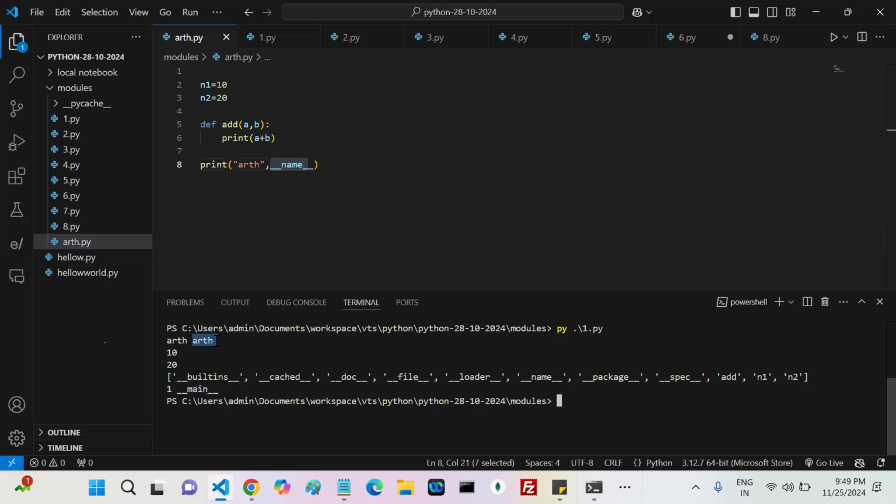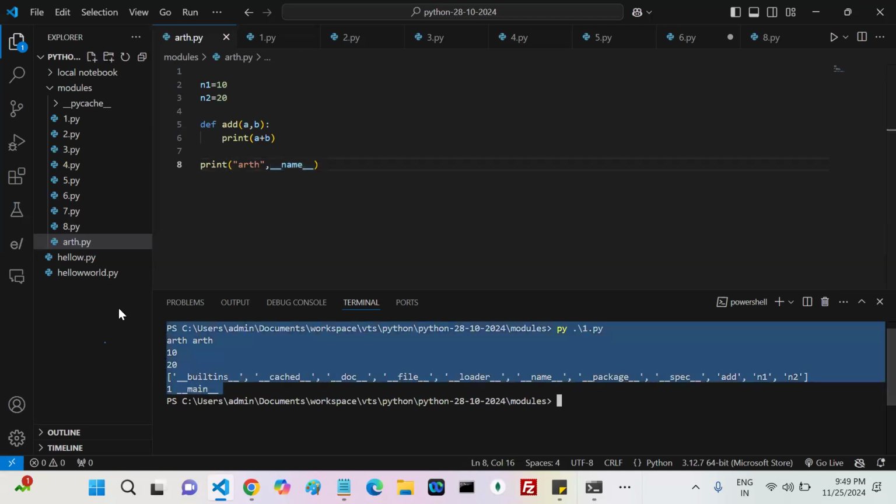Whenever you use one .py file as an individual file, if you run it, __name__ is what? It's main. Like that we can differentiate and tell whether the particular Python file you are using is a module or is run as an individual file. Okay, about the modules, simple.